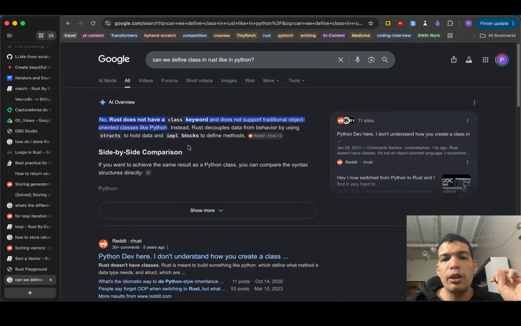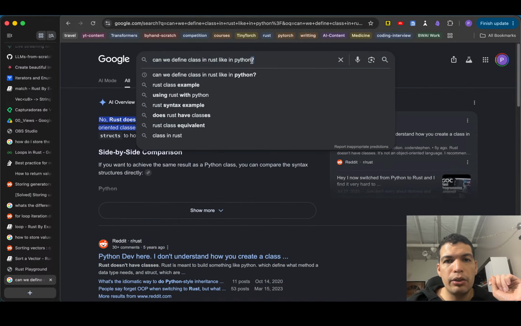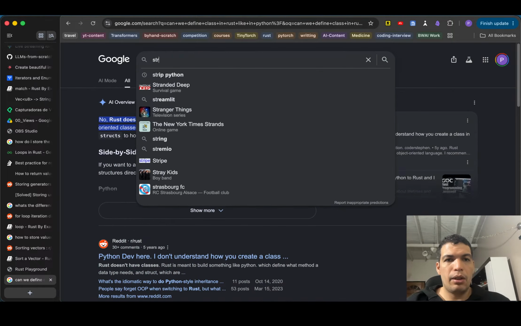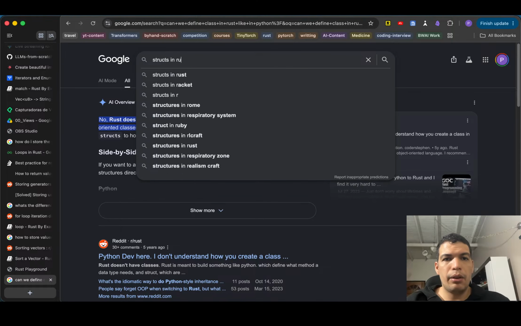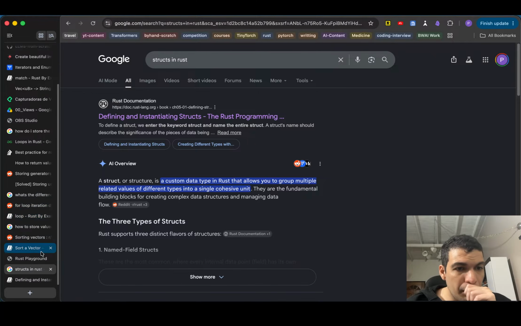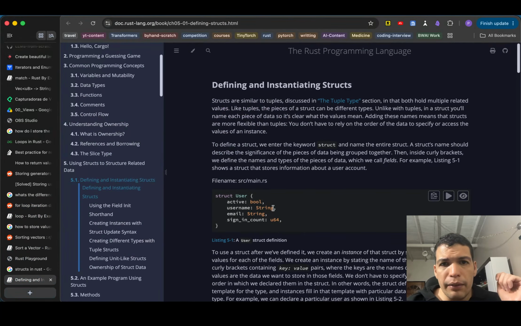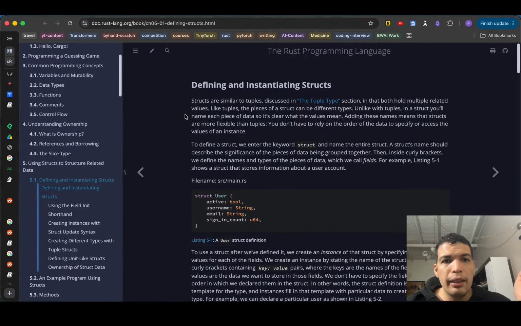Instead, Rust decouples the data from behavior by using structs to hold data. And maybe we need to check structs in Rust. Yeah, similar idea, defining an extension. Okay, I love this. We are going to learn structs in Rust.